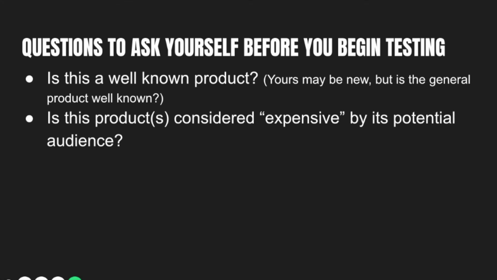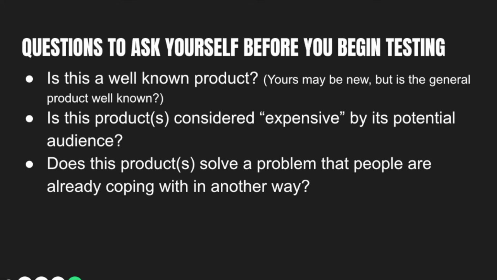Now, is this product considered expensive by its potential audience? They may have the money, yes, but by what they're consuming and what they're willing to spend, is it already expensive? So you may say, okay, I have coffee and this coffee sells for $100 or $200 or whatever. If your audience is not used to buying coffee that expensive, those are things you need to take into account. You need to have in your mind that if this is premium, then I'm already missing out on a big chunk of audience that is very money conscious.